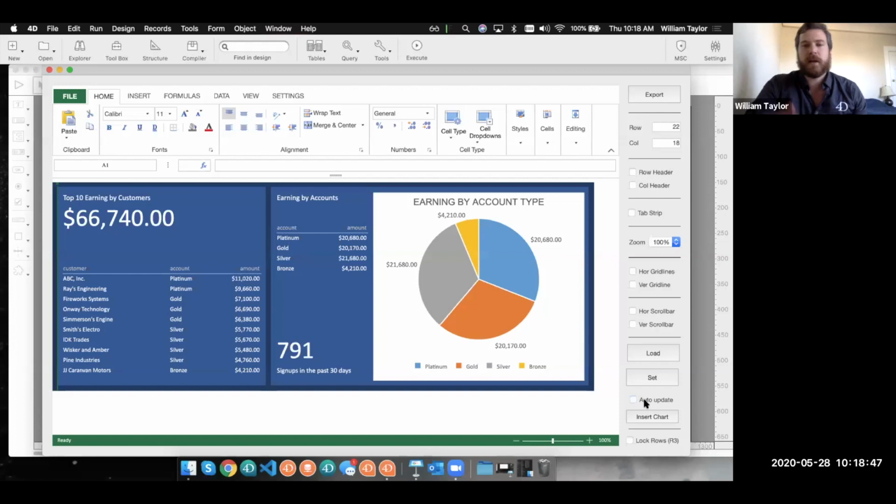So I'm just going to turn that off for right now. Another thing that we may want to look at is how you are able to control the locking of the input of data. Imagine you don't want people to just put whatever information they want into the spreadsheet, because that would defeat the purpose of a dashboard. So I'm just going to delete that.